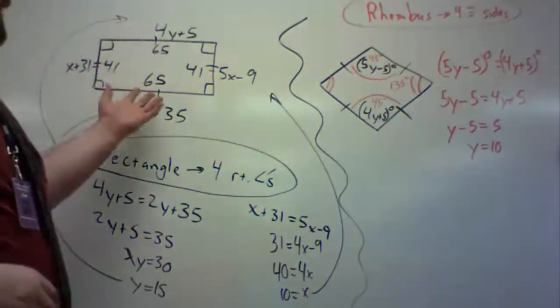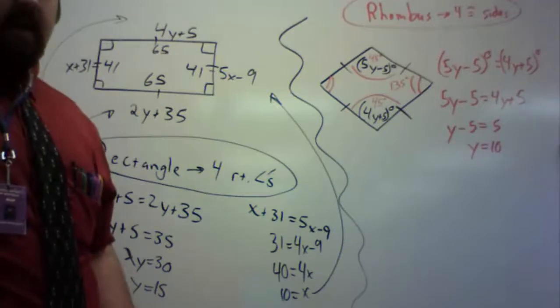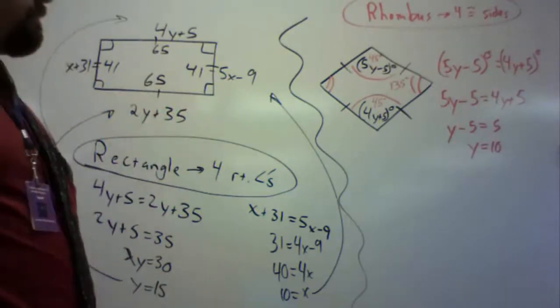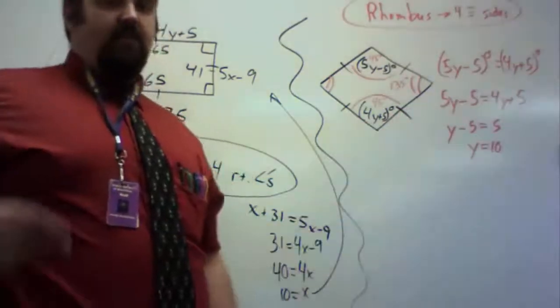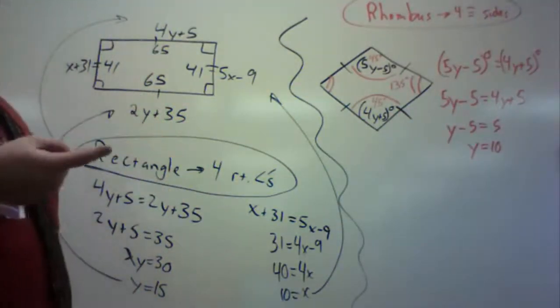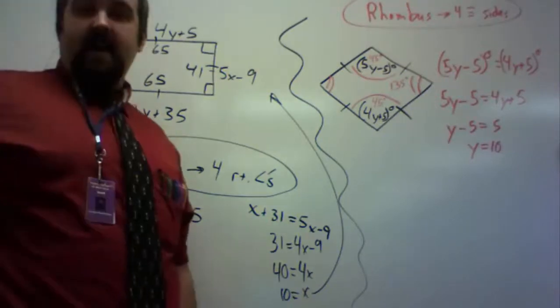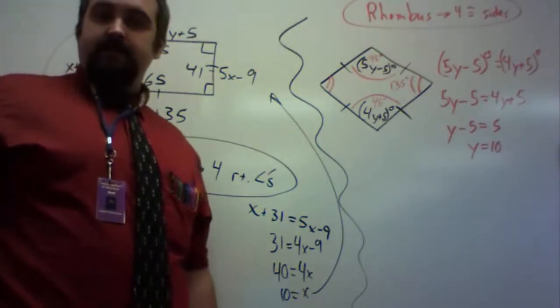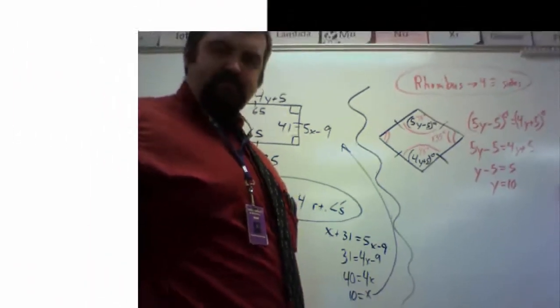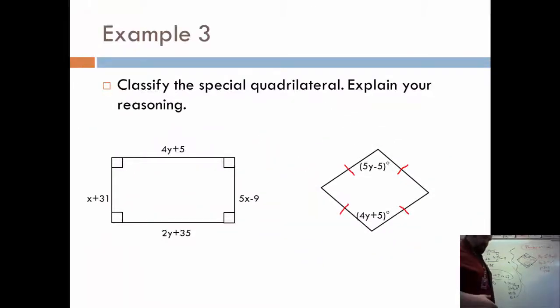For instance, when I looked for an angle in the rectangle, I had that right away, but I didn't know if it was a square until I did the math. Here, four congruent sides, rhombus right away. But I didn't know if it was just a rhombus until I did the math and said, yep, the angles are definitely not congruent. Not a right angle, so it's not a rectangle. That's the end of the first part.